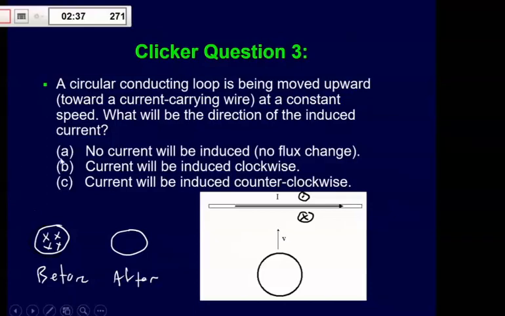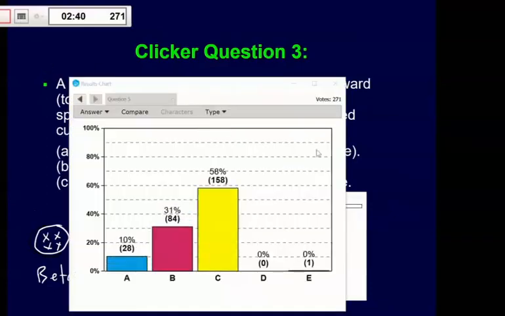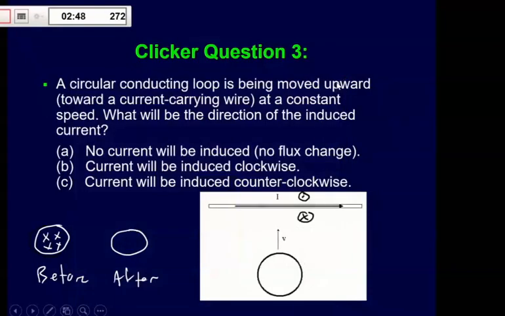So if you look here at our answers, there was a few people. So we did better than last night, but there's a few people that are saying A, no current. And my guess there is that they're saying, well, the B field is staying constant. But because this loop is moving closer to the wire, okay, afterwards there might be, say, 5 of these going in. Okay, and so what you'd want to do is, again, to combat that, right, to make the after try to look like the before, you want to have a magnetic field coming out, which would lead us to a counterclockwise current. So that one's definitely, I think, harder than the last ones we were doing.